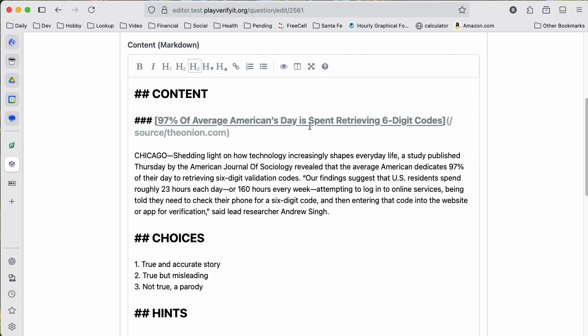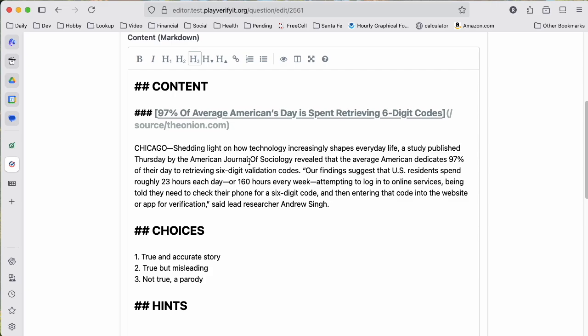When the user clicks on that link in the game, then a pop-up will appear that describes this source. So, as you saw on the main menu, there's a source listing available there. So you'll be able to find all the sources we already have. I happen to know this one is called theonion.com, so I put that. So with the prefix of source and the onion, the game will know to pop up the media listing for the onion.